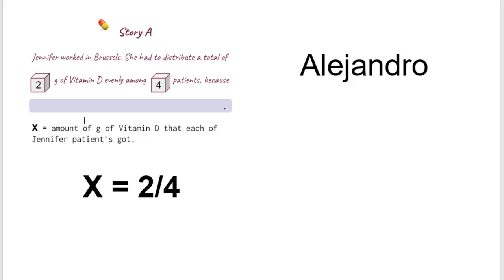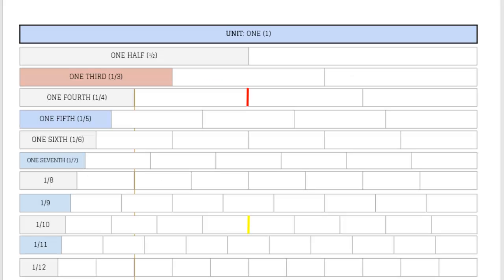Now let's say Alejandro, the next player, rolled his dice and he got some values and he picked a 2 and a 4 out of these values. And he picks story A again. So story A is the easy story, so to speak. You just have to do numerator divided by denominator. And he gets 2/4. Now he realizes that 2/4 is exactly equal to 5/10, which is a fraction that is already on the board.